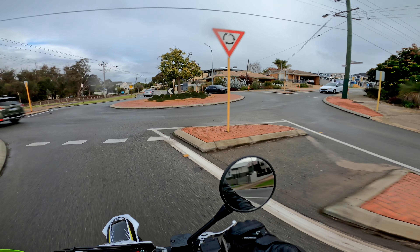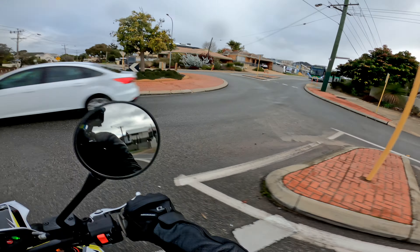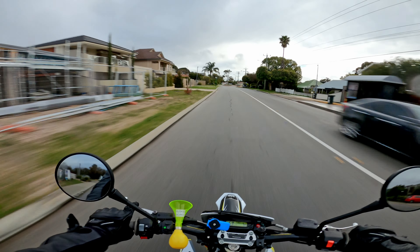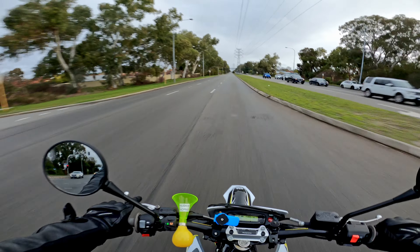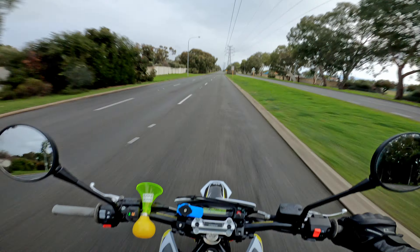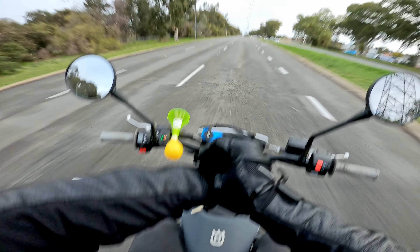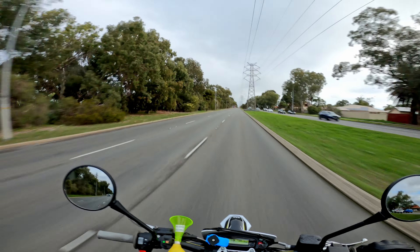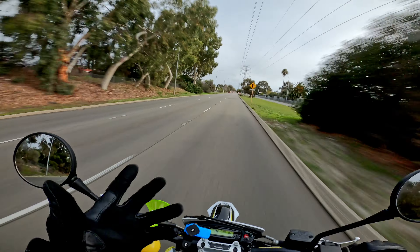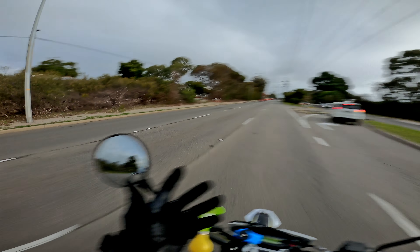I've got insurance and everything, but you have an emotional attachment to your bike after putting in so many mods and owning it so long. Another security concern is this little cover around the ignition — it's made of plastic and it's not even bolted in, you can just pull it out, which makes the ignition barrel more accessible than it should be. If you get this bike, 100% get comprehensive insurance, and if you can invest in an AirTag or something like that, do it. Unfortunately it's one of those bikes where you can easily remove tags or registration plates and use it off-road where no one will be able to track that it's stolen.